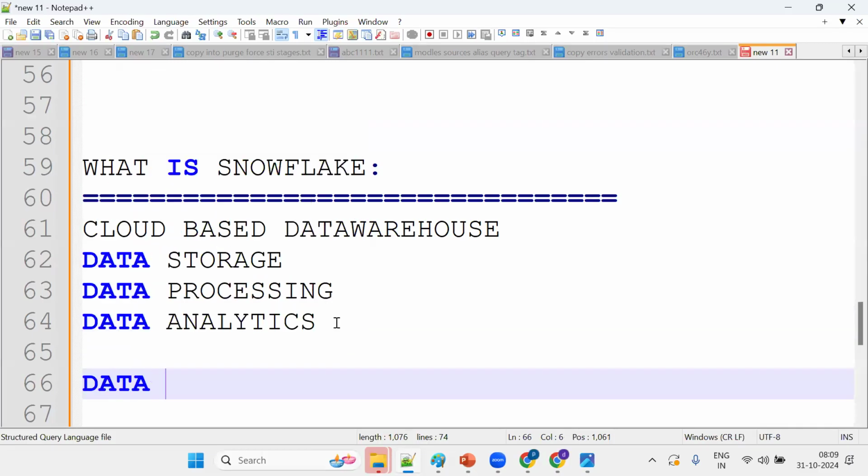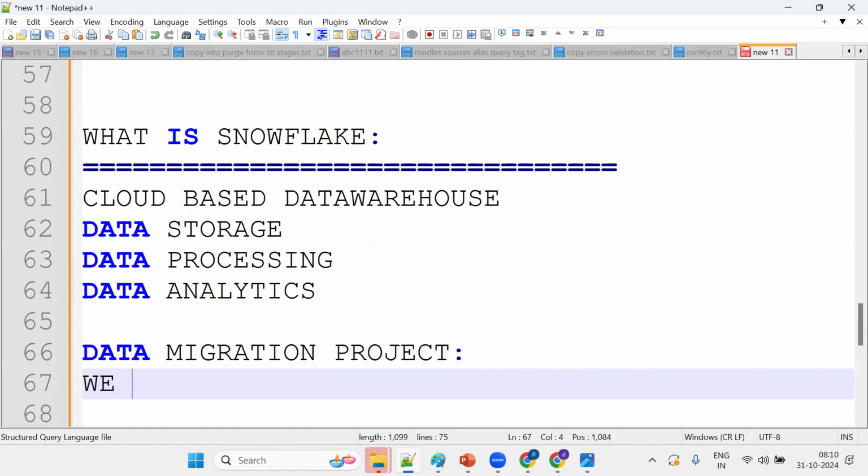And Snowflake is mainly used for what? Data migration projects. Tell me, what is a migration project? What exactly are we trying to migrate? We need to link up Snowflake with DBT. What is a migration project? We are migrating the database tables from on-premises to where? From one cloud warehouse to another warehouse, we will migrate the data. Only warehouse? From one stage to another stage? Okay, I'll explain. Not stage, not warehouse.